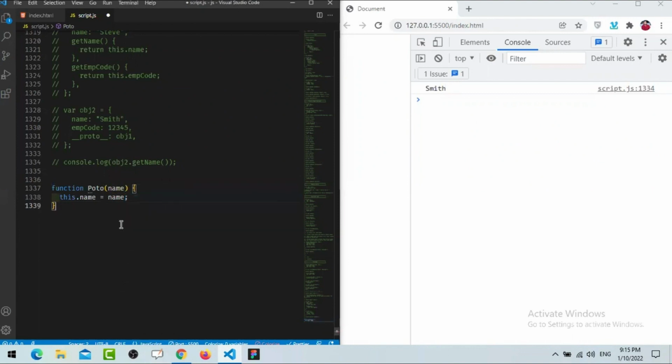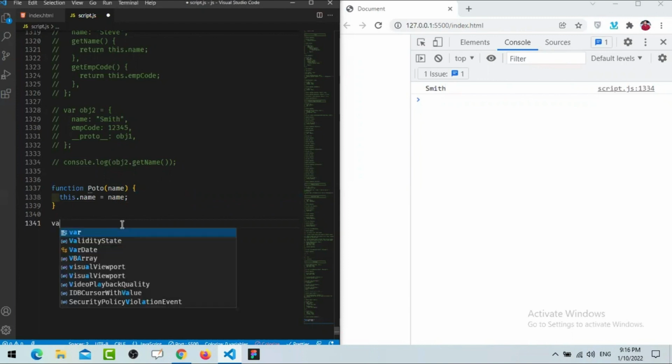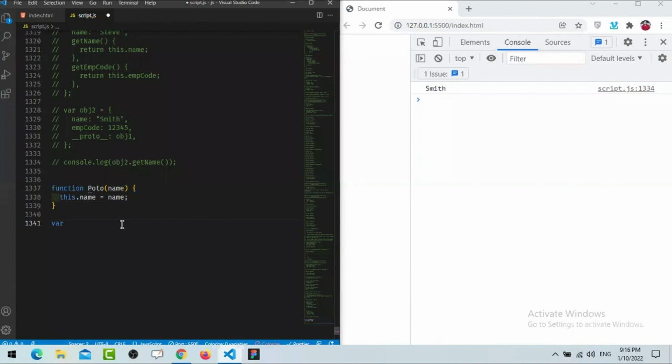Okay. So when I want to use it, let me do one thing. First, I'll create one object called user, is equal to, and here I have to use new. You know what it actually does?